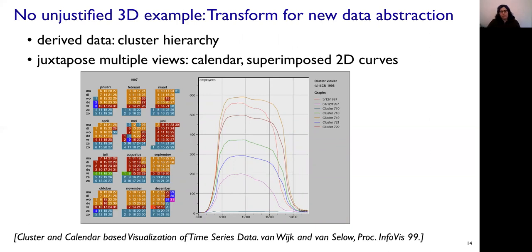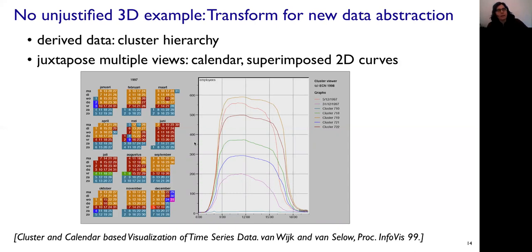First of all, they chopped it up into days. So they had 365 separate short time series. Instead of treating it as one very long thing, they chopped it up into these 365. And then they used agglomerative clustering, where they did the bottom-up thing of asking which of these curves are most similar to which other curves, and they built an entire cluster hierarchy. Although you can't see it in this interface, off screen they've got the ability to control how many of the clusters they show at once.